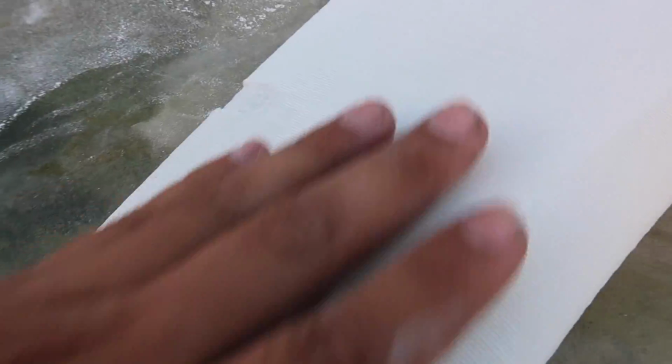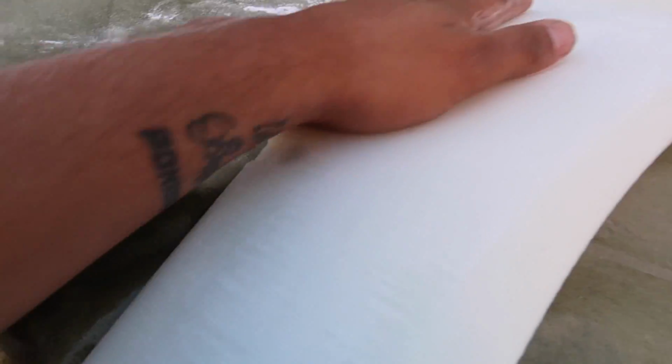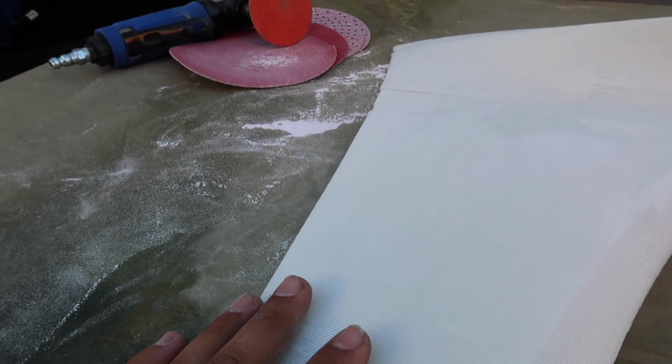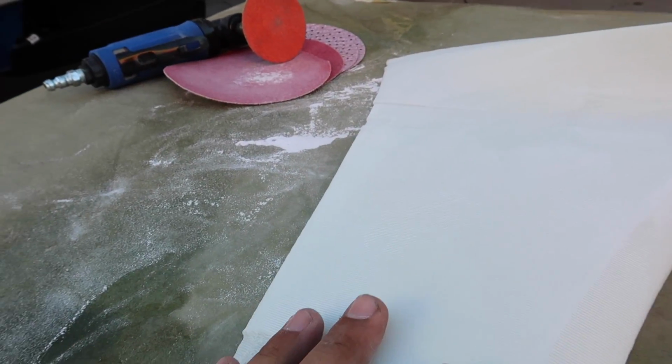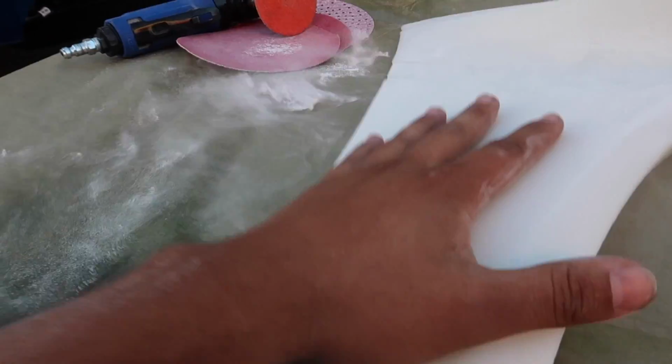Alright, I just took it down a little bit right now, and I could already see it starting to flatten out, so I think it should be pretty easy considering I just barely hit this with some 80 and it's already leveling out. So, so I don't eat away too much of the material, I'm just gonna hit everything real quick with some 80 and finish it off with some 150 and then put a coat of primer on it.